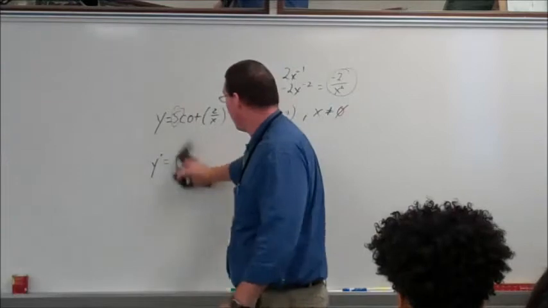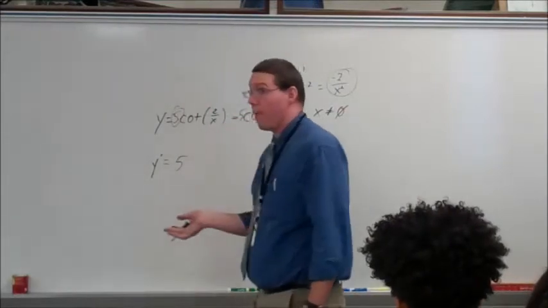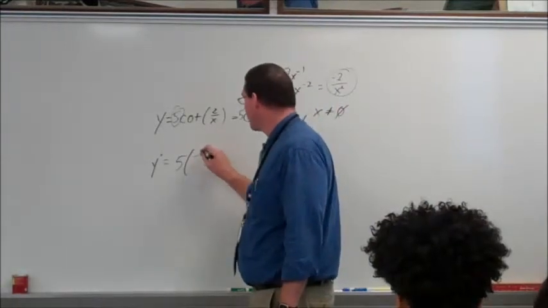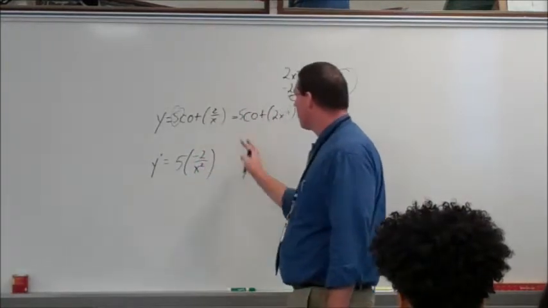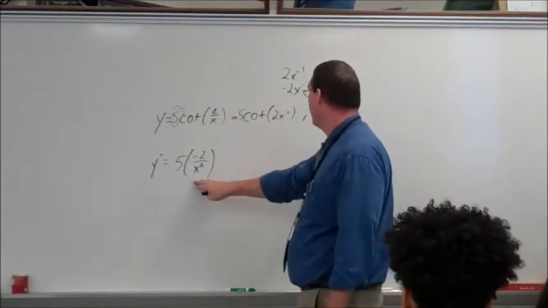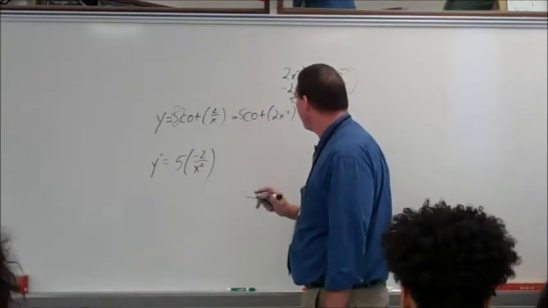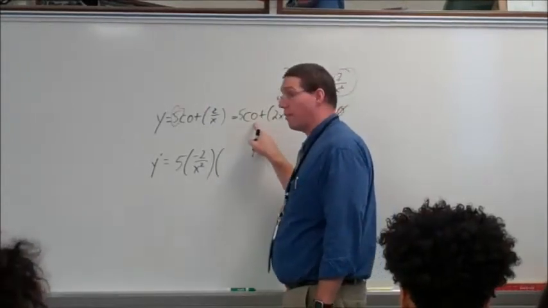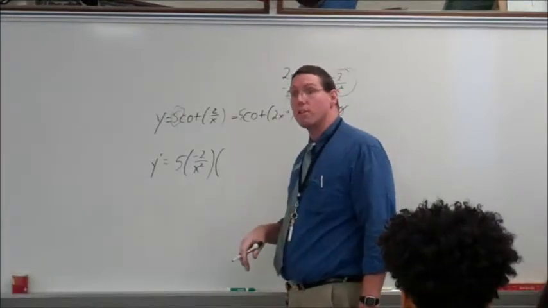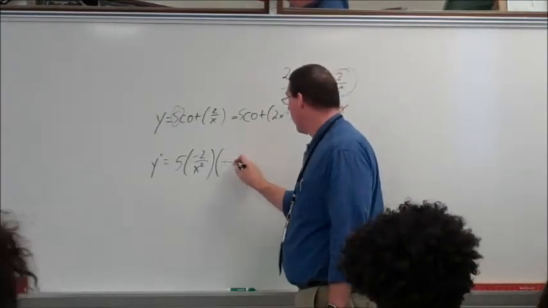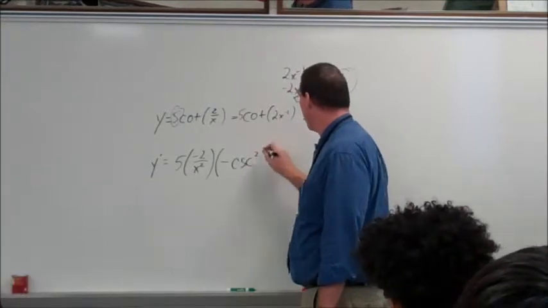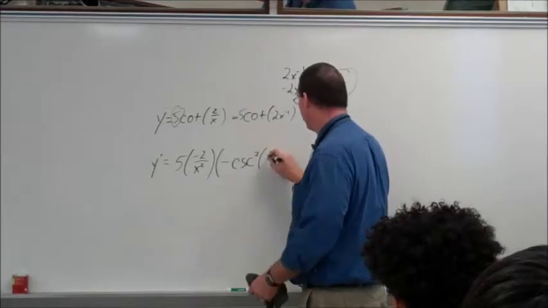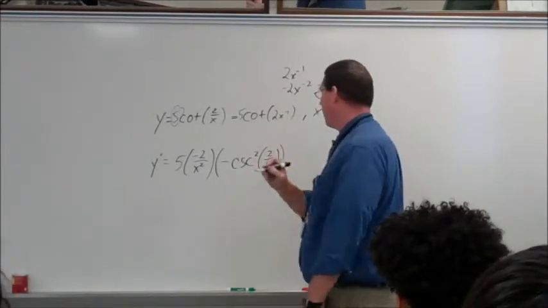No, you can leave it as 5 times. I mean, if it was a multiple choice test, they wouldn't do this, and you'd be harder finding your answer. But it's 5 times negative 2 over x squared. So that's the derivative of the inside, times the derivative of the outside. What's the derivative of cotangent? Negative sine. No, this is not cosine, this is cotangent. Cosecant squared. Negative cosecant squared of unchanged 2 over x, thank you. 2 over x. There you go.